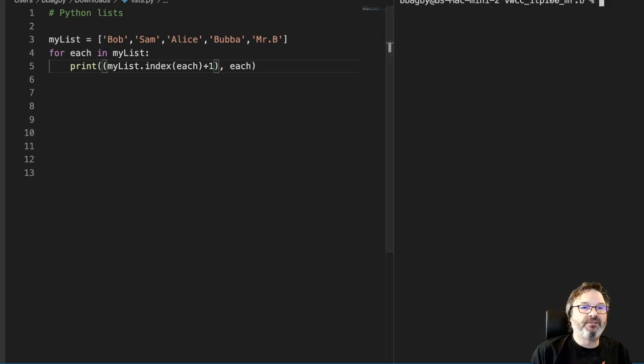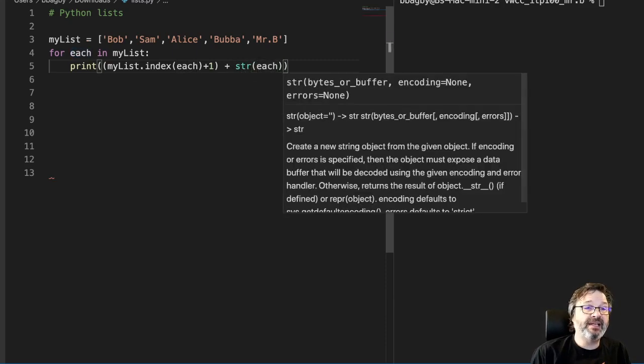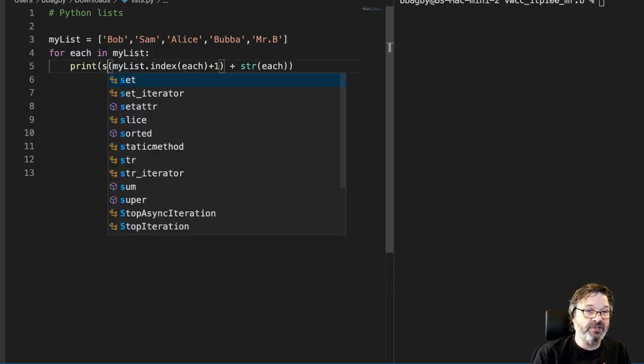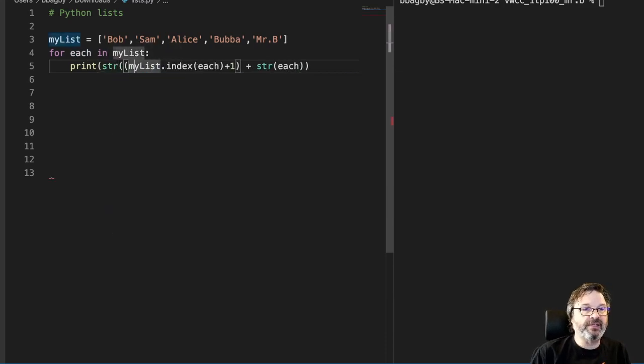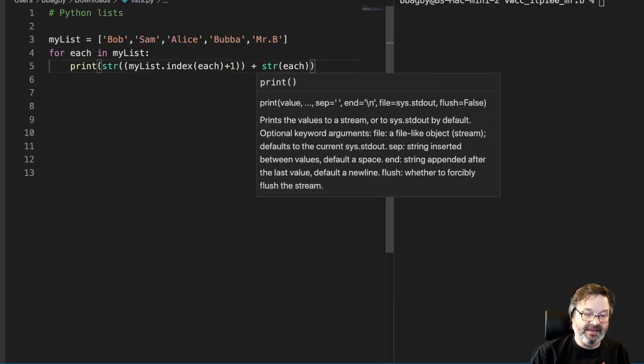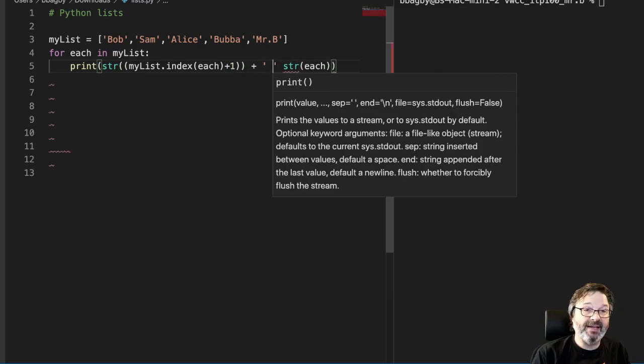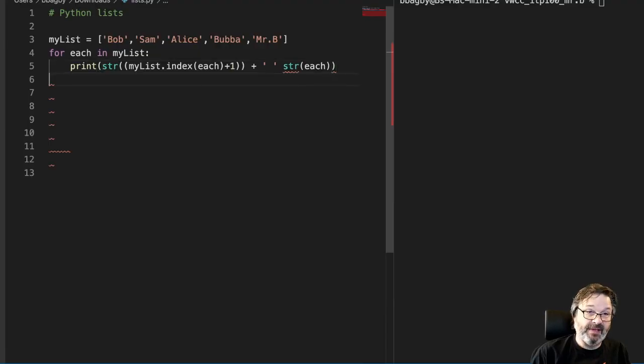And of course, if we wanted to do this with concatenation, we could replace our commas with concatenation. Do remember, though, when you're working with indexes or when you're working with lists, it's always best to explicitly set everything to a string, because remember, a list can be anything. And of course, concatenation is only going to work on strings. And so by putting everything in a string explicitly, that way I know I'm not getting anything weird that may cause my print to fail.